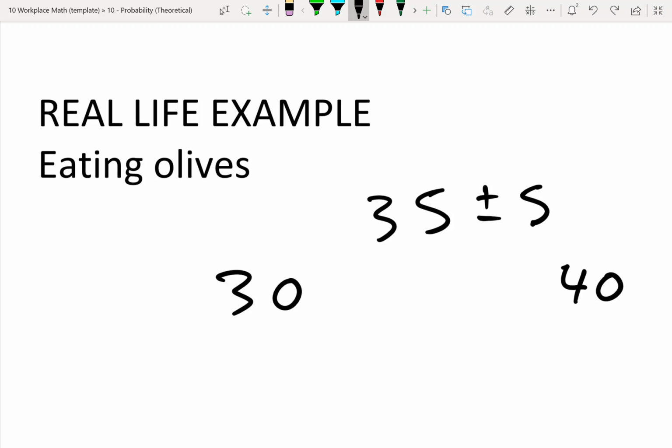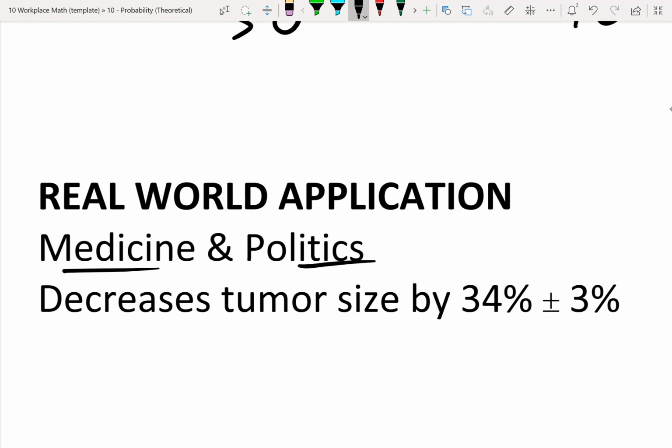Now, you, using your math skills, are unable to calculate this. Okay, you can't. It's way too complicated. It involves university level probability and statistics measurements. You aren't going to use it. You do need to be able to read it and understand what it means. And I'm going to be honest, the 2 places it comes up the most is in medicine and politics.